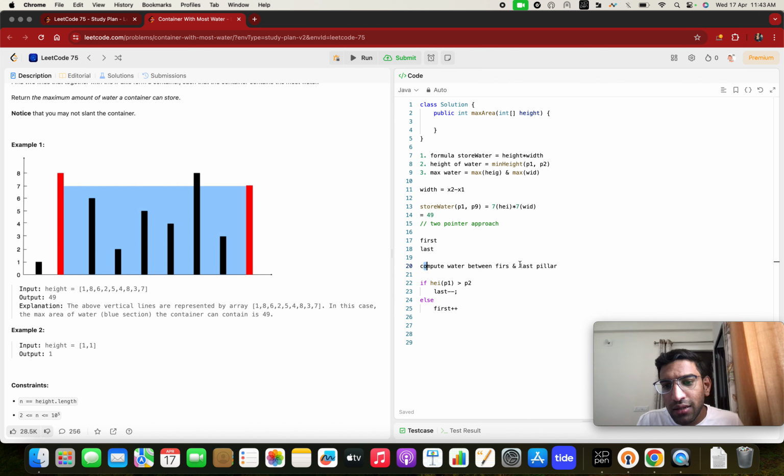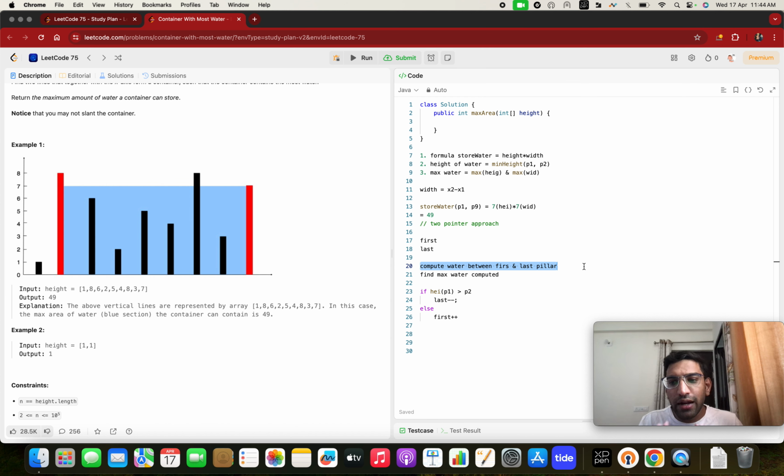And we are computing the water between the first and last pillar every time. So we just need to find the max water computed. Out of all the pillars for which we are computing the water storage, we can find the maximum water computed of all the possible values. It should give our solution.